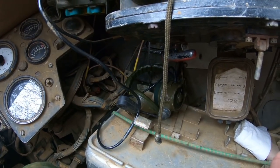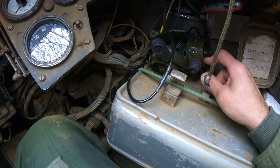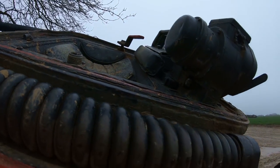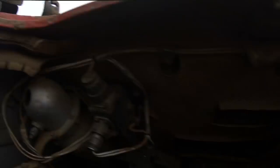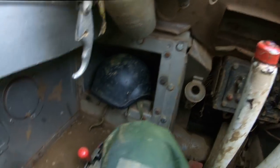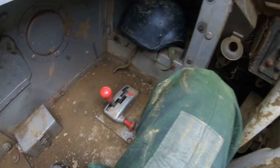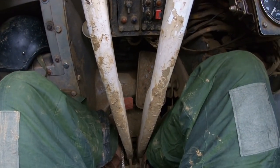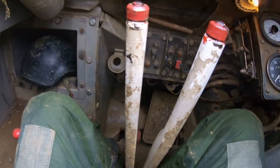Cockpit, as you can see, it's pretty cramped. Got the headphones there. Did have the top hatch down, and you've got a tiny little window to look through. Very, very hard, but yeah, it's an automatic box and similar to driving a Caterpillar. Pull back on the sticks, and that brakes the track for you. So yeah, very good.